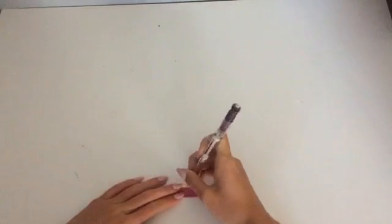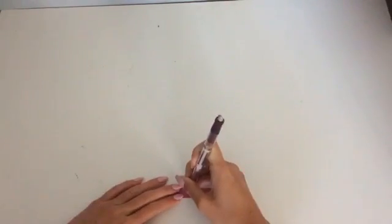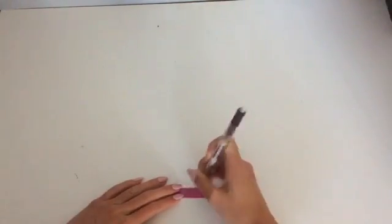really want to. So if you want to write what page it's on or what's important about the quote, you can do that too, and just put it on your page so that you know where it is and you don't have to flip through the entire book to find your quote later.